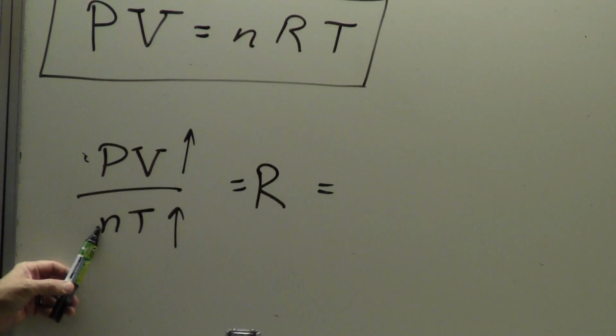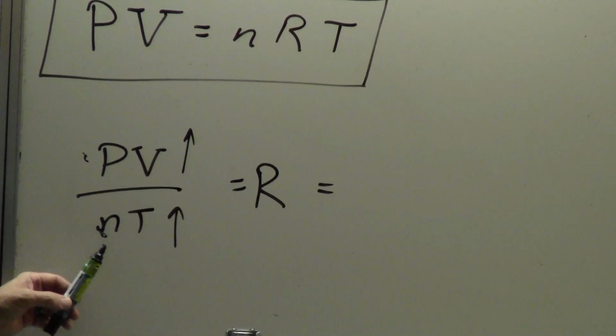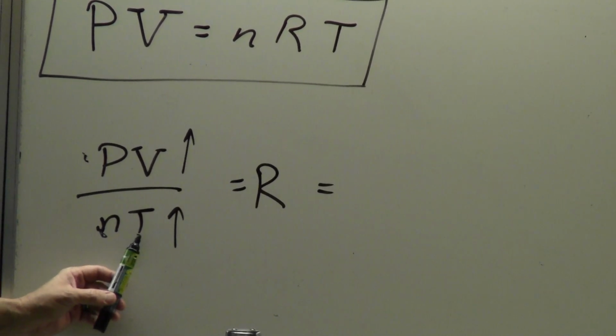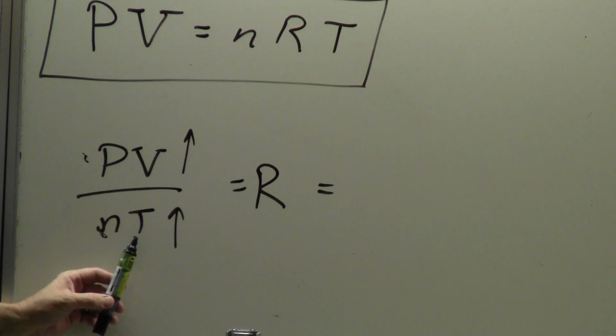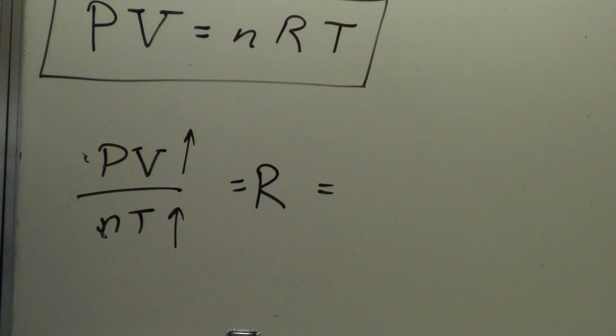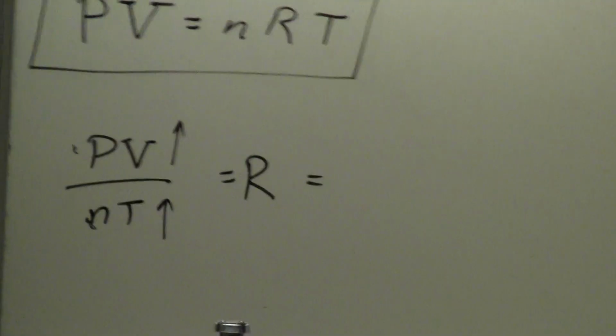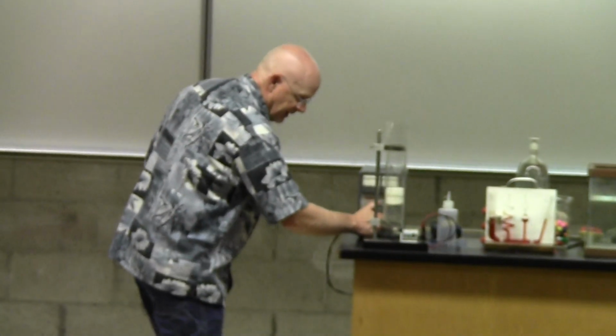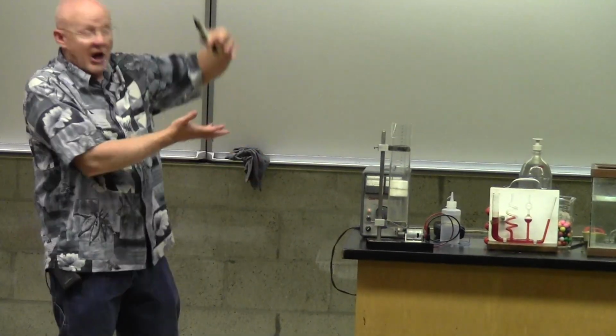And the number of atoms here, the number of moles, is the number of BBs in there. I'm not going to change that. But what I am going to do is increase the temperature, by just turning up the knob, and what you will see is the volume goes up. And so sure enough, I come over here, I turn the knob. See, they go faster, but they also have more volume.